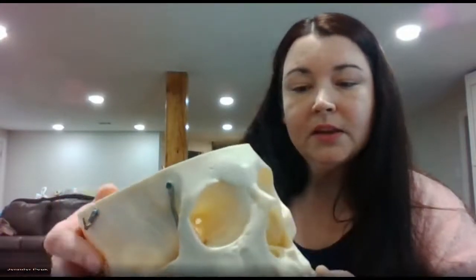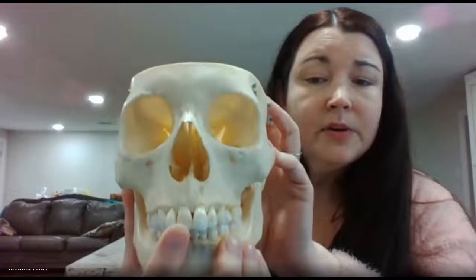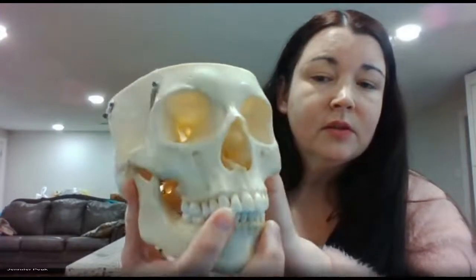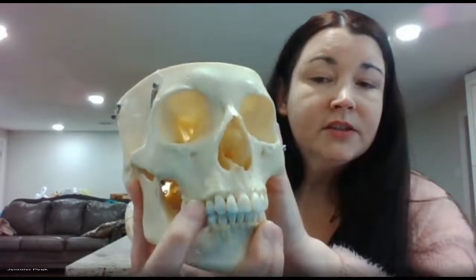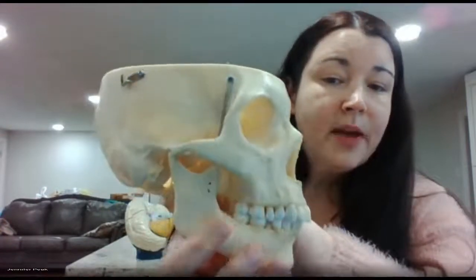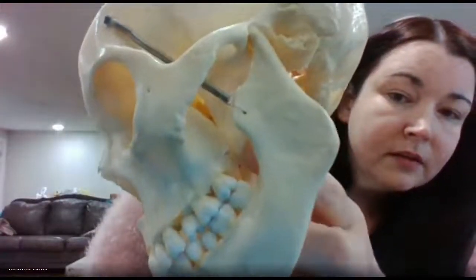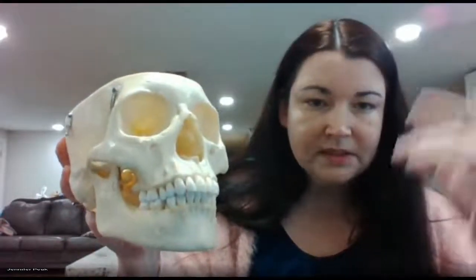You also have to know your teeth. Start from the front tooth — you identify this one as an incisor. Then you get here to your canine or cuspid. Your next two are going to be bicuspid, also called premolars. Then you have three molars. This one has an impacted molar — that would be the wisdom tooth — which helps us identify that this person is probably in their early 20s. You can also figure that out by the sutures because they're not fusing together very well.